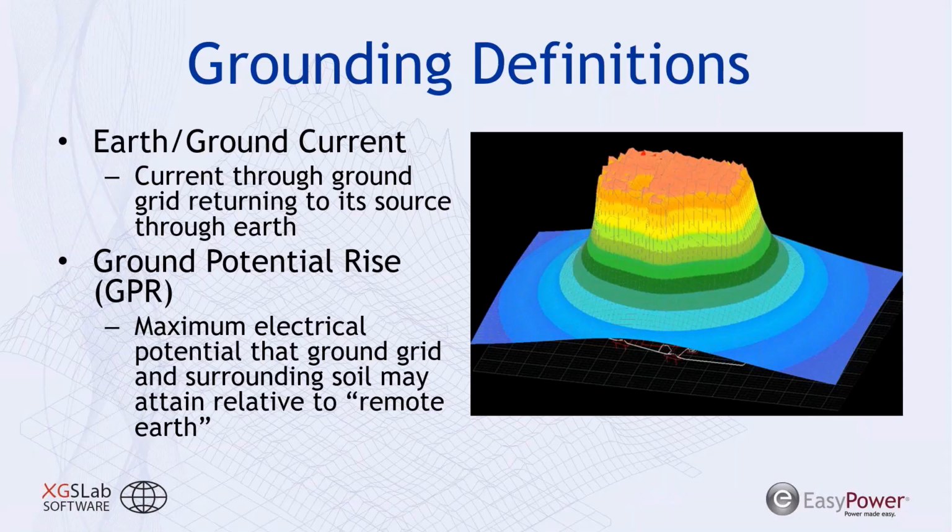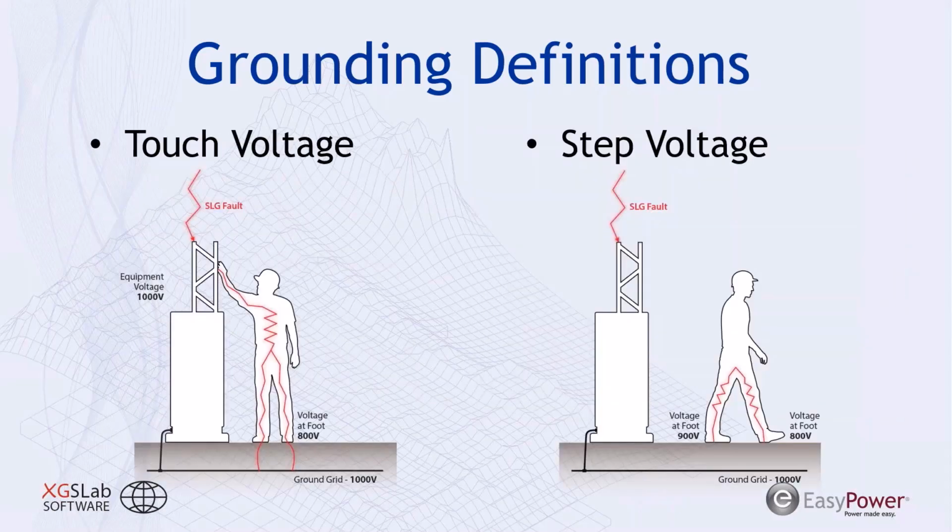And the reason that we're putting all this material into the Earth is so that we can help promote personnel and public safety. And the IEEE Standard 80, if you read through that, provides a lot of beneficial information. Number one value that it provides is that it gives you criteria for the touch and step voltage limits. It also gives the hand-to-hand voltage limits as well, but primarily when we're doing a grounding system analysis for a substation application or generation site, we're looking at these touch voltages or step voltages.